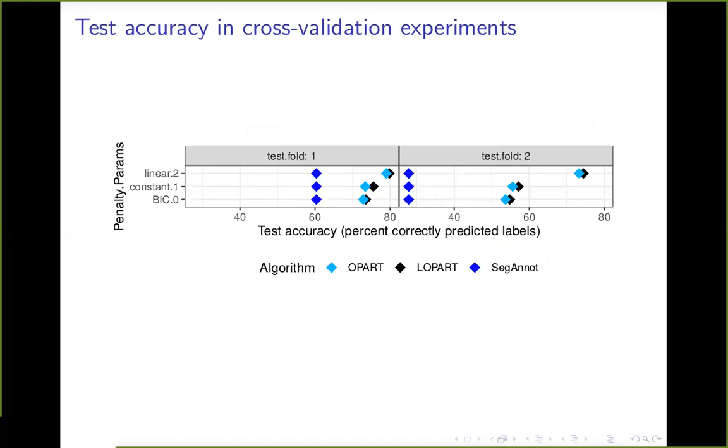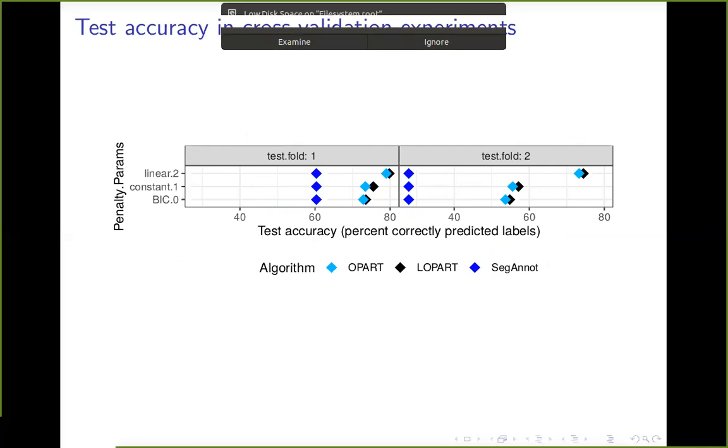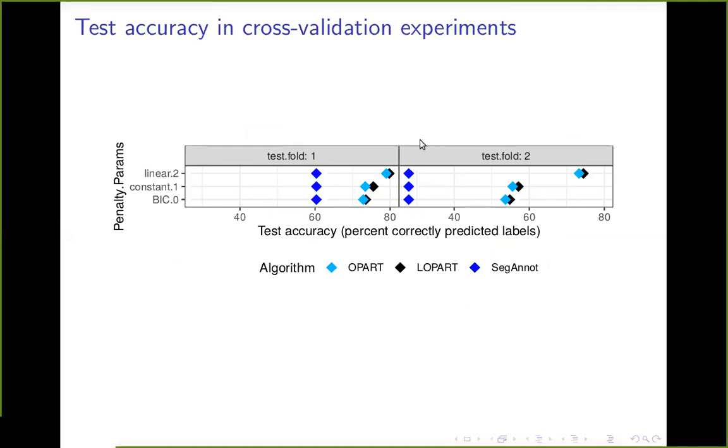And so here this figure explains, again, some test accuracy. We did some cross-validation experiments where we have some labeled data sets as a train set, and then we have some other labeled data sets as a test set. And we're trying to learn a model using various different algorithms and penalties. The different algorithms are represented by the different symbols and colors here, and the different penalties.